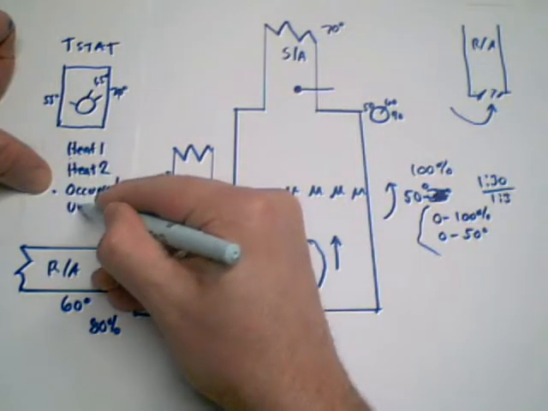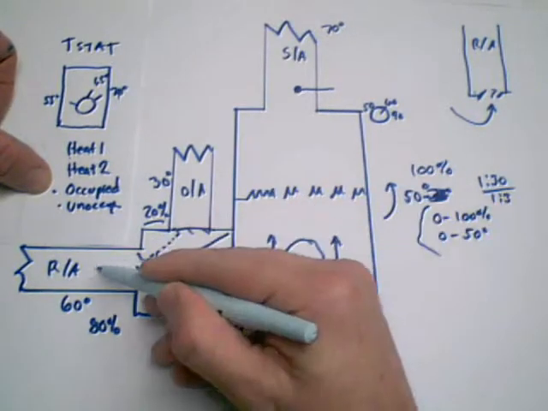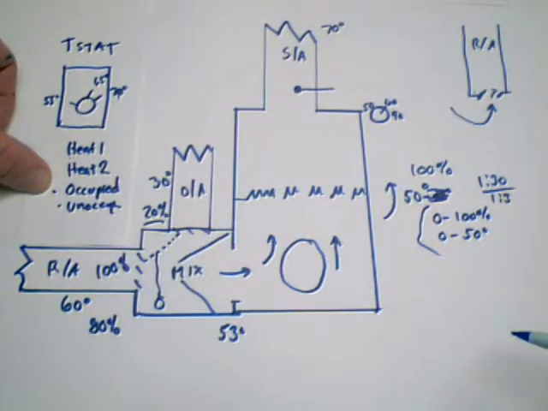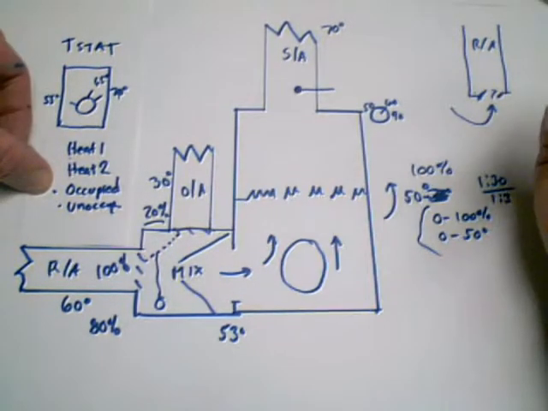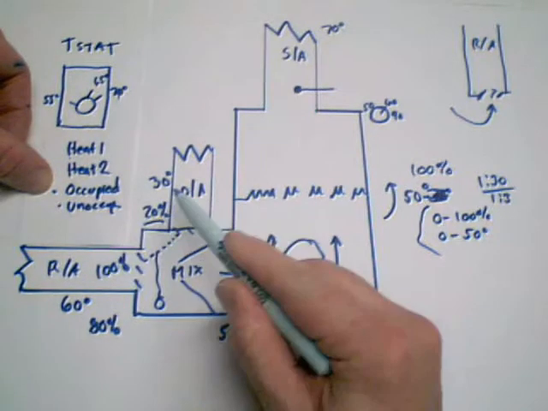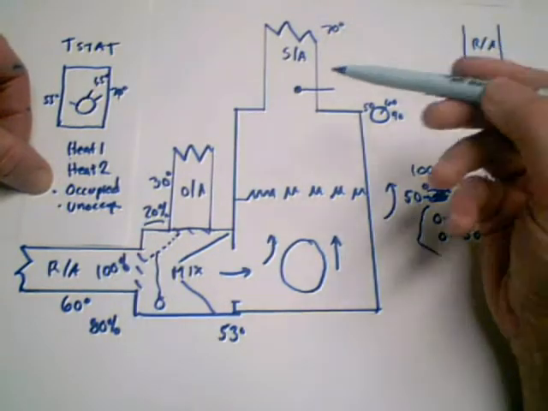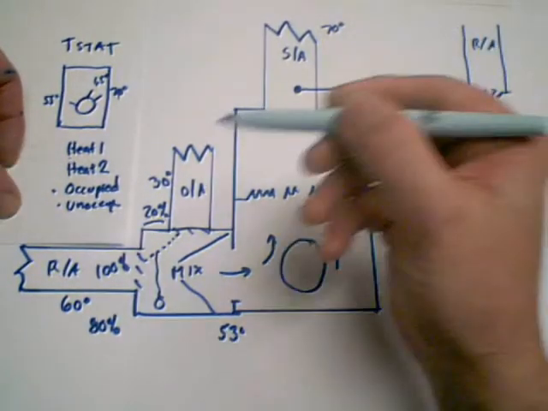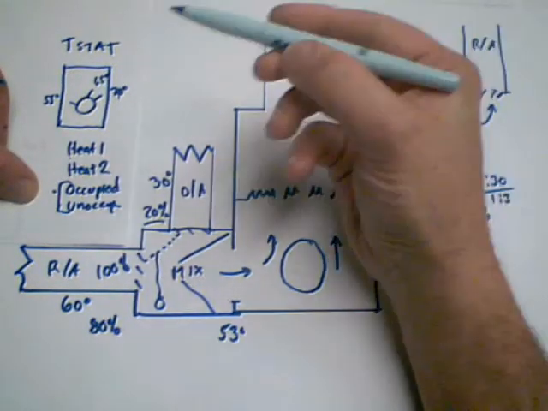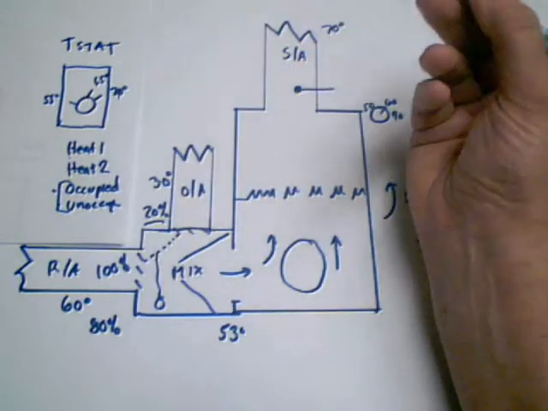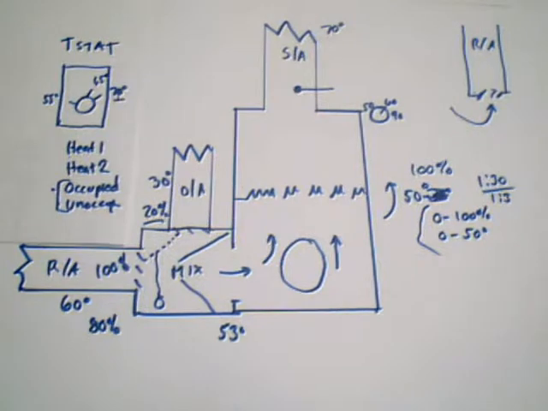If we were in unoccupied mode, then we would just keep this outside air damper completely sealed off, and have 100% return air for energy savings purposes. There's no sense to bring in outside air at that point. The outside air obviously consumes more energy because you have to raise it up that additional temperature if it's cold outside. Or if it's warm outside, conversely, when we get to cooling mode, you'll see it's just more to cool. So this is the occupied or the fresh air setting. It's on the thermostat. Heat 1, heat 2, and the set point are the major features that we're concerned about.